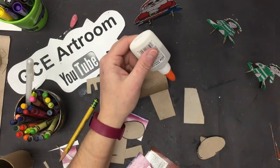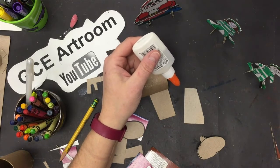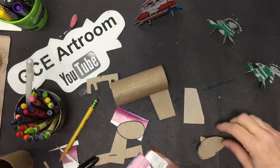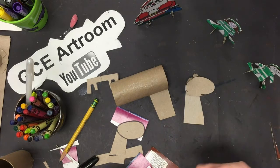Make sure you let the glue come to the top of the bottle. If you are taping, you could try tape. Let's see if it works. Let me try tape. If you're gluing, glue it there. Stick it down. Let me try some tape. I've got a little thing of tape here.